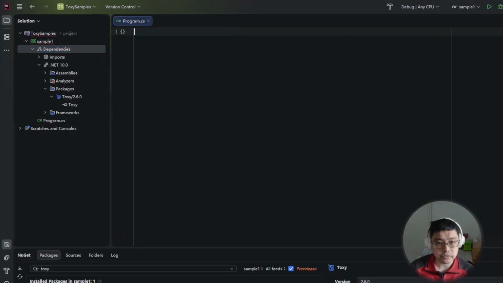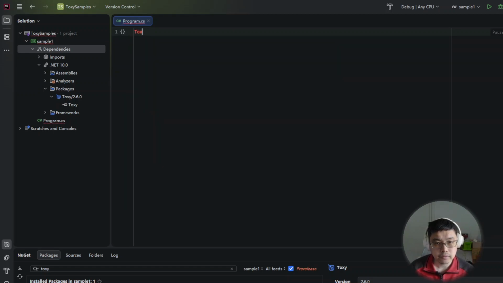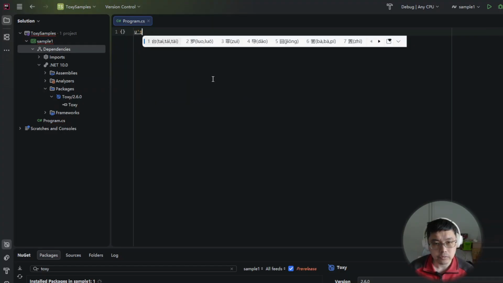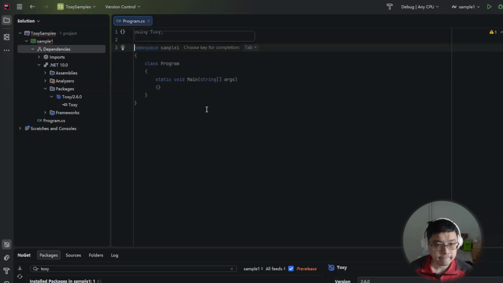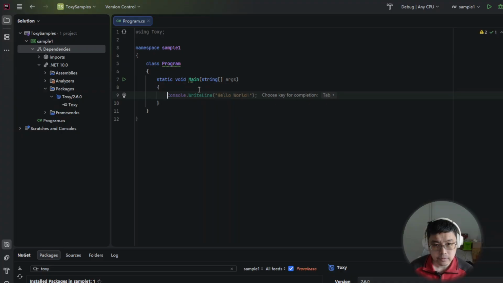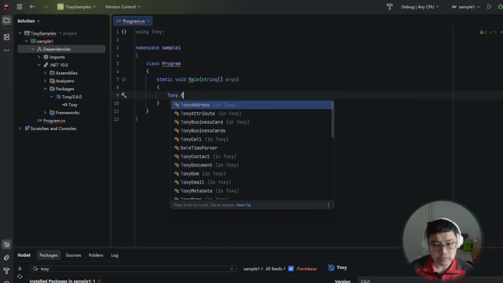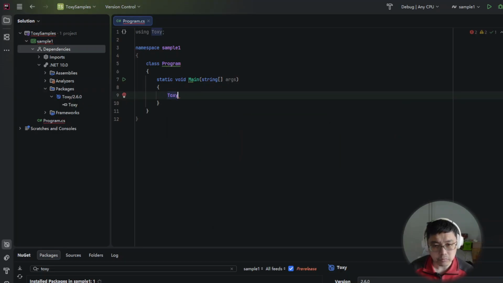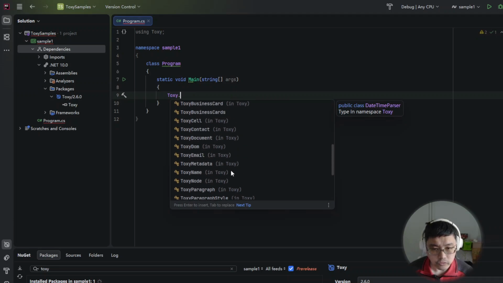So yeah, we need the Toxy factory, so let's take a look at what we have in Toxy. We have a factory, actually.